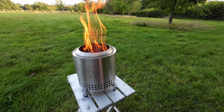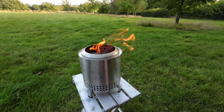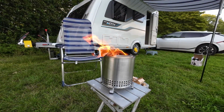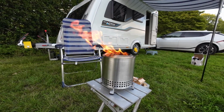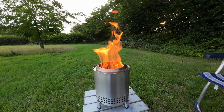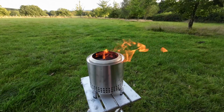Okay, we are cooking on, well, not gas, we're cooking on wood. Well, we're not cooking, we're admiring wood. Look at that. So now it's heated up. You can see that with the secondary burn, it's burning off. There's no smoke. We've got a great flame going, and it's absolutely brilliant. I'm really, really, really happy with that. This is after about 5 minutes. So yeah, no smoke now. Quite a flame on it, and you can feel some heat from it as well. Don't want to get too close because of that popping wood, but really good. Really, really pleased with that.